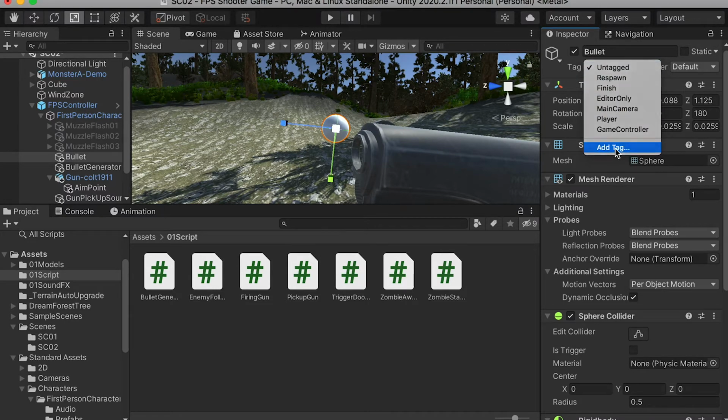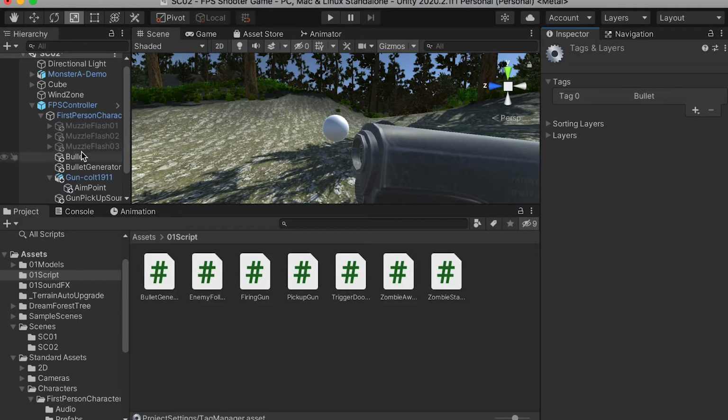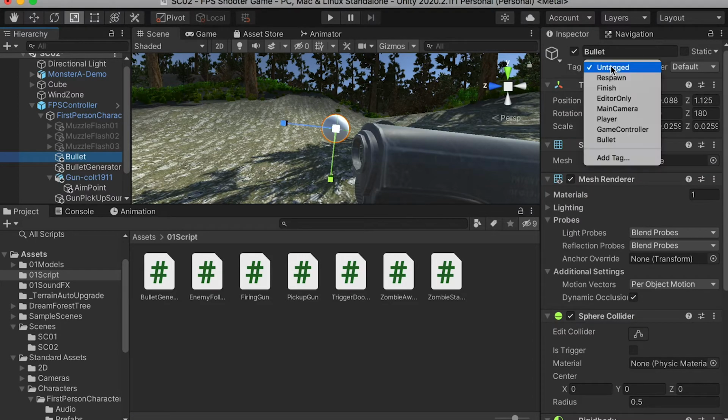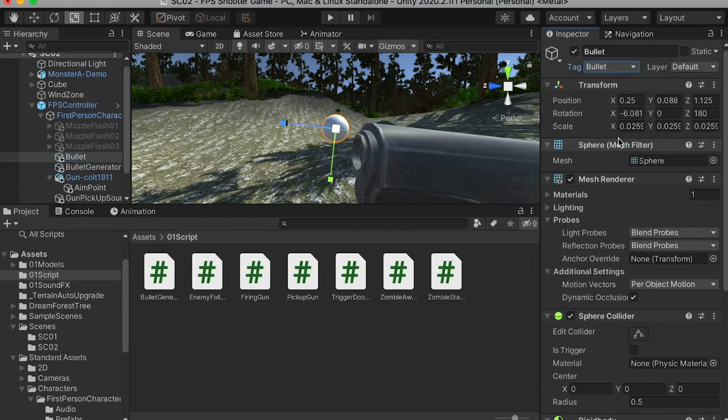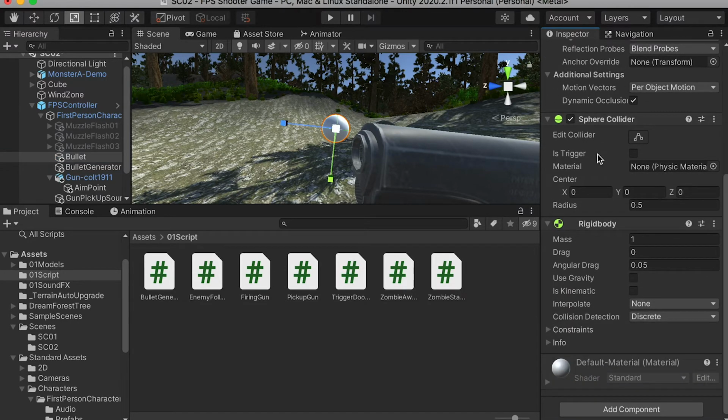So I'm going to add a tag and create a new tag, call it bullet and save. Then select this bullet object and tag it as bullet. Keep in mind the settings here: bullet tag, sphere collider, and also rigidbody, with use gravity unchecked.